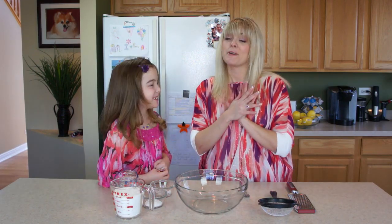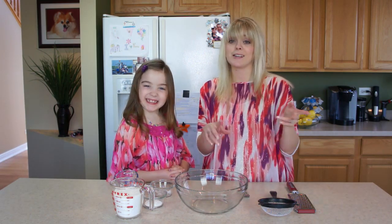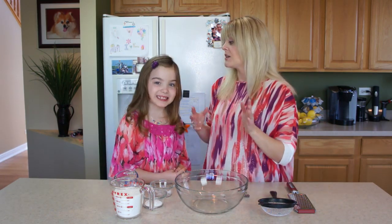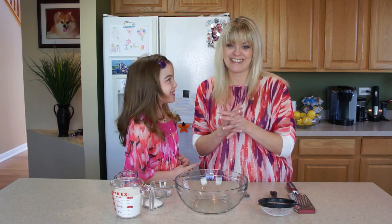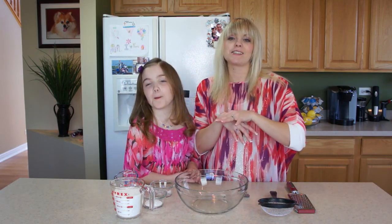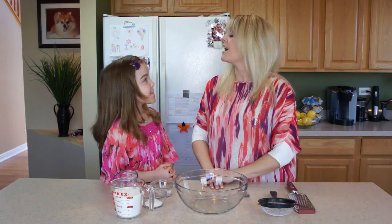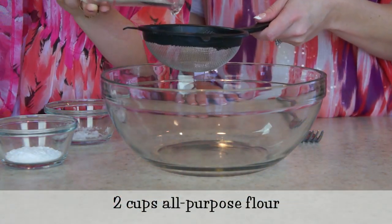That's right. But you could always add any other ingredient to this. You could put blueberries in it or cranberries. You can also make chocolate scones. Ooh, I love that. But today we're sticking with the lemons, so let's go ahead and get started on these scones. Okay, now we're just gonna add some flour.